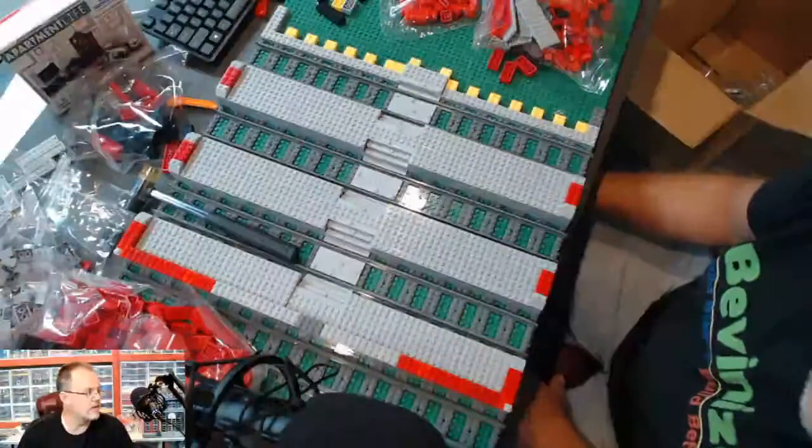Nope, all the train track that you see here all come with the set. Every single thing that I put in the instructions, they included with the build. So they were very good about that. Other than the one blip I did have last night, which is this front corner, I was short 12 of the green 4x4. And they could not believe that I was short anything, so hopefully I will get those replacements here very soon.